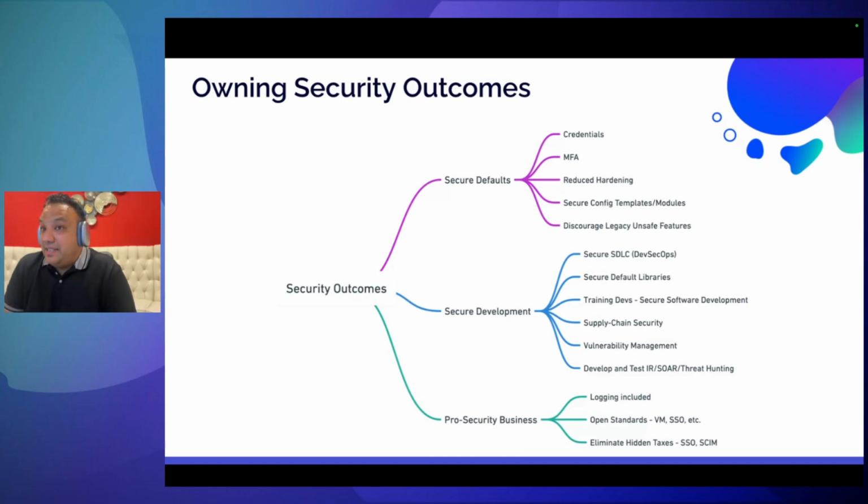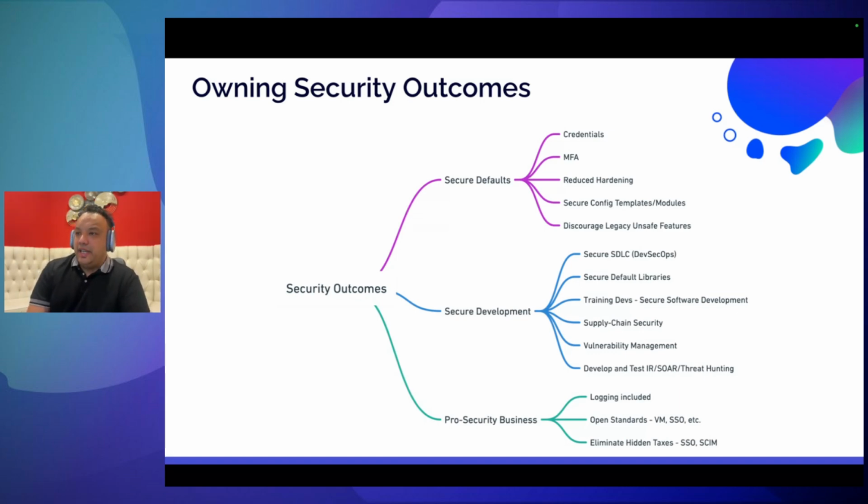So that is really owning the security outcome, right? Owning the security outcome really comes from the fact that you can achieve this. The other thing that you want to do is create secure config templates and modules. Now, this is especially true in the infrastructure as code world, right? With things like Terraform, we're all creating modules. I see this a lot with my customers as well, big cloud companies or cloud database companies or e-commerce and so on and so forth.